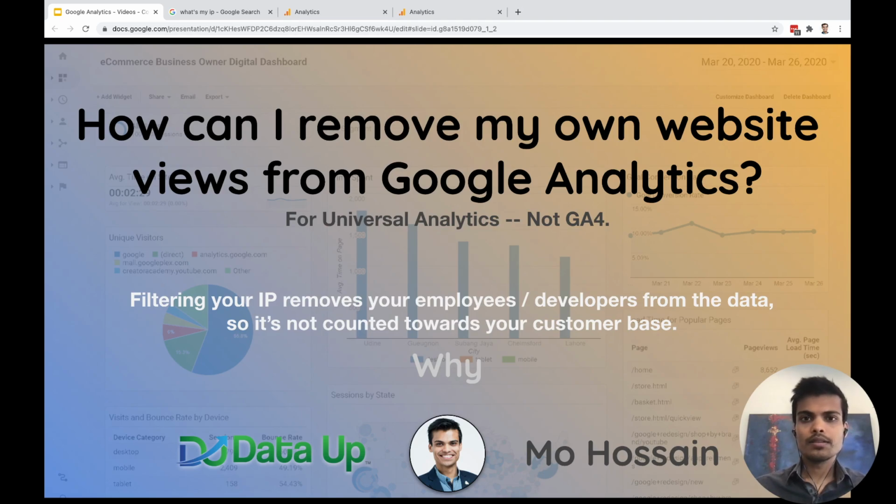And this is based on the modem usually. So for example, if you're in an office, you'll have an IP address that is very specific to that modem. That IP address is going to be counted as a user, and different people will be counted as different users in that IP address. So what you want to do is make sure you exclude that, right? That's what we're here for today.